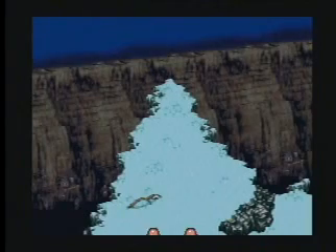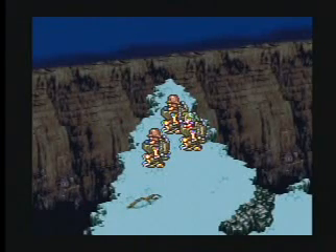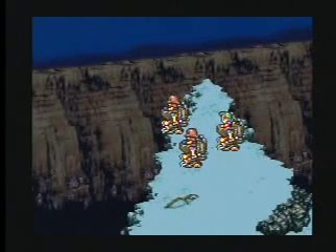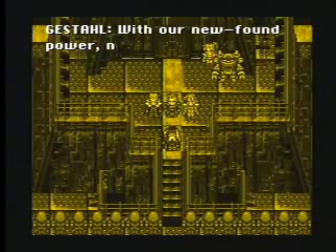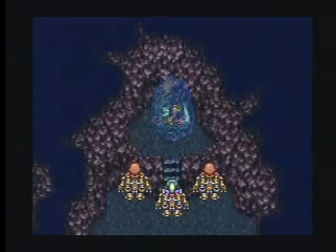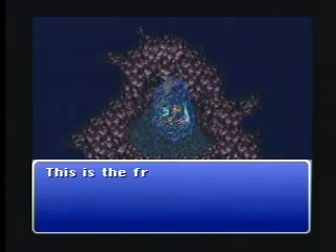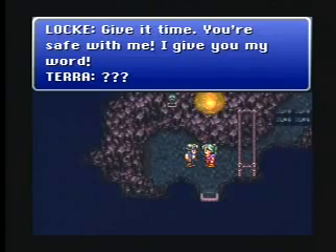Many North American players first experienced Final Fantasy VI as Final Fantasy III when it was released in October of 1994. The numbers were finally set straight in 1999 with the release of Final Fantasy Anthology for the PlayStation. In Final Fantasy VI, the Gestalt Empire holds dominion over the world. Locke, a member of a resistance group, saves Terra, a woman used by the Empire as an instrument of war.